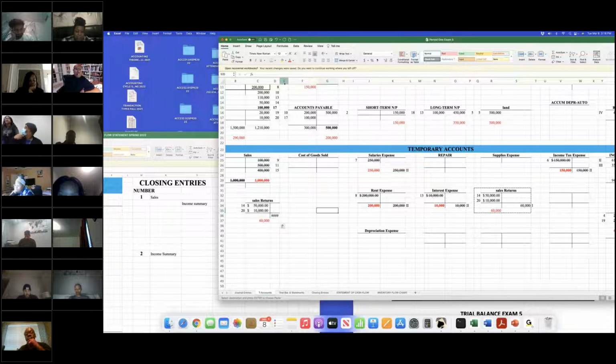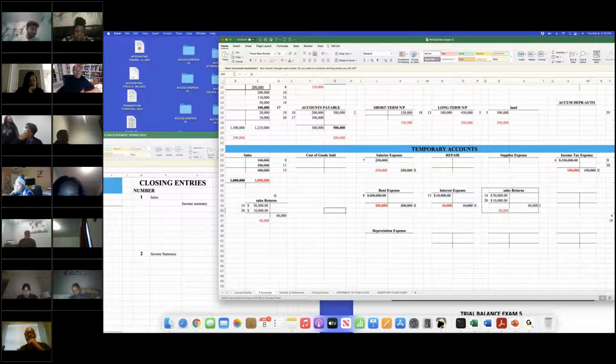Maybe that'll help you a little bit. It relates to sales. The sales weren't $1 million; they were 940. You have to close it out by debiting 60. You can close it out with journal entry 1, or you can close it out with journal entry 2.